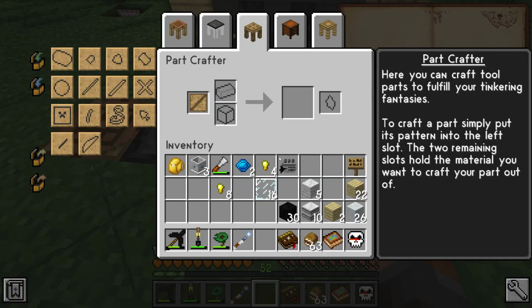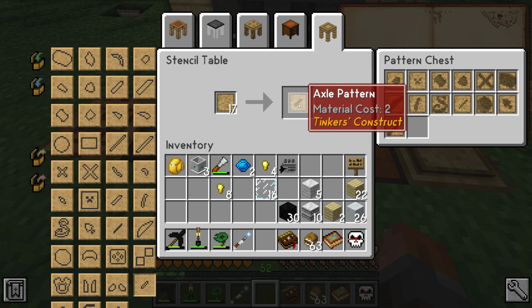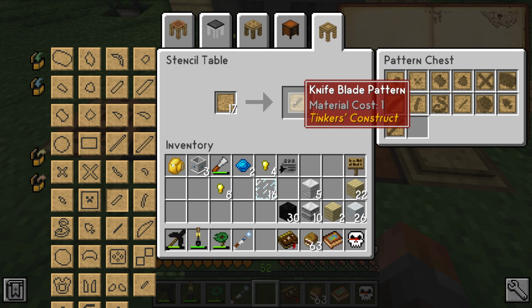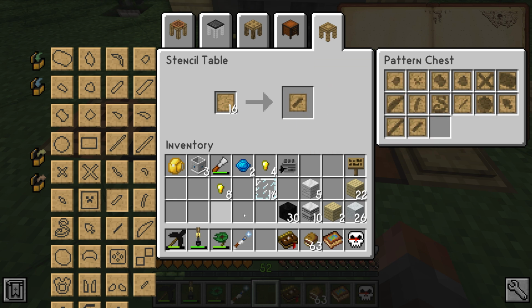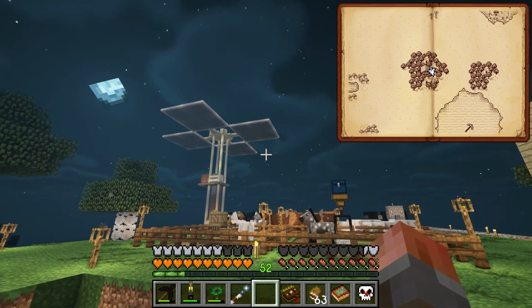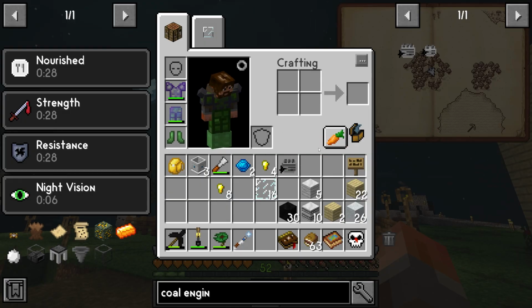So on here, if I just go to the stencil table and click on that, it's an axle. I don't want an axle. I mean, sure, fine. Knife blade pattern, yes, we can make it. So that means we can make a shuriken, which I prefer to the 2 different items that we have with a bow and an arrow, or well, a bow and a bolt if it's a crossbow. So that's age 3 ready.